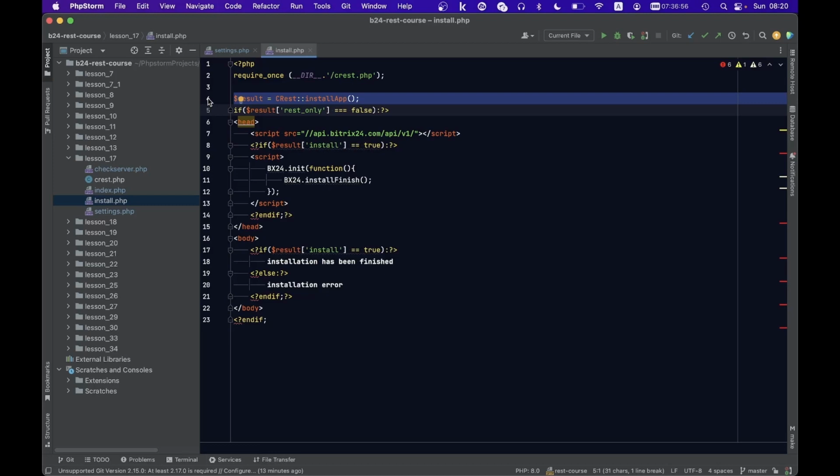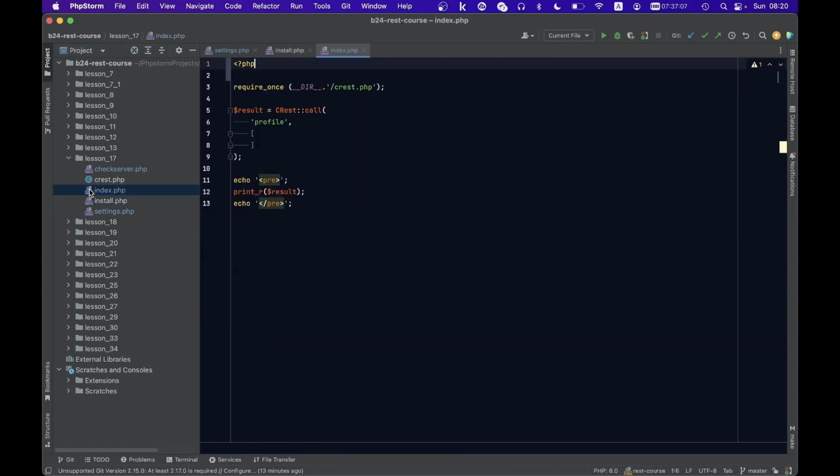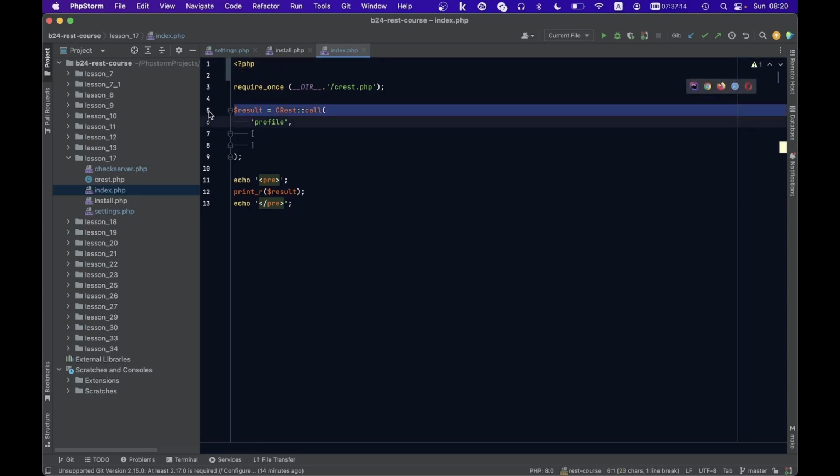For now, note that the application must inform Bitrix24 of successful installation via the installFinish.js method from a special JS library. After the application calls this function, Bitrix24 considers the installation successful and redirects the user to the main URL of the application, in this case, the index.php page. On the index.php page, the application calls the profile method, which returns information about the current user. The SDK automatically obtains the necessary authorization tokens from the file created earlier in the install.php for CREST method calls to function.